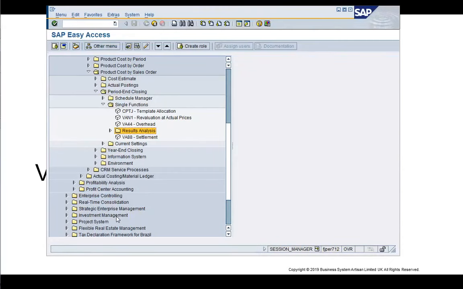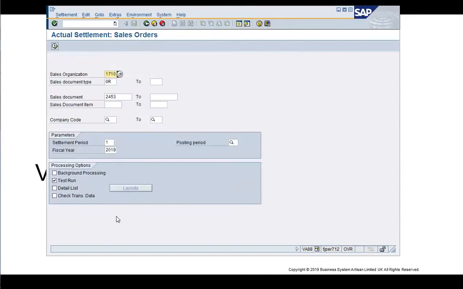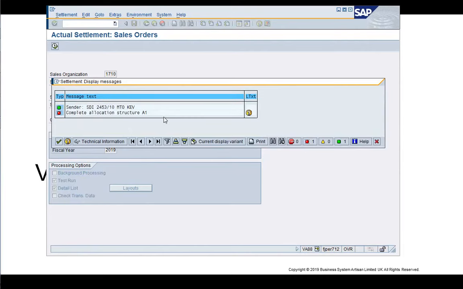And so we do the sales order settlement. I'm sure there will be a lot more errors since we just changed the settings. Okay, let's see what happens.